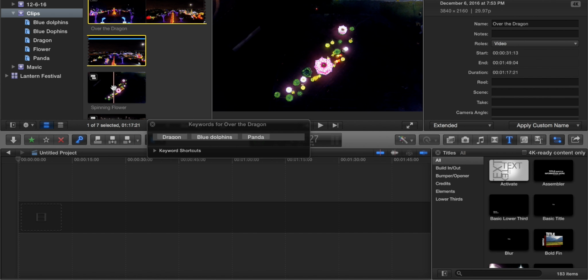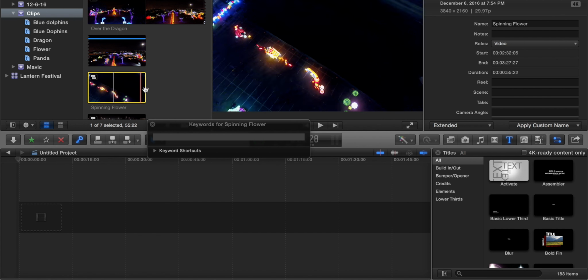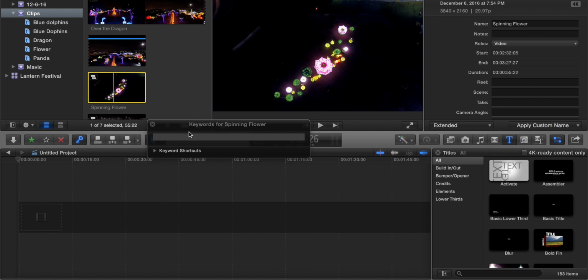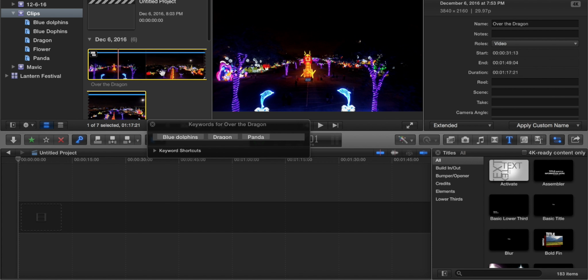Okay, for this one, we'll put flower, and that's pretty much the only thing it has in it. Oh, what happened here? I have 2 blue dolphins. Oh, because I have one that's uppercase, one that's lowercase.